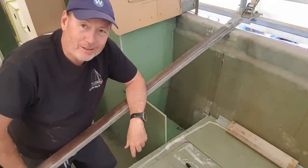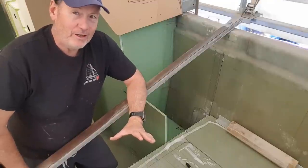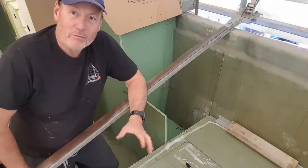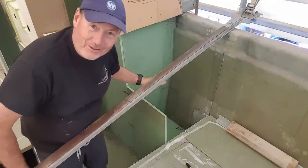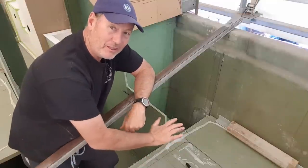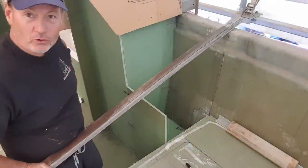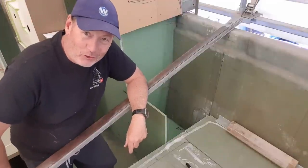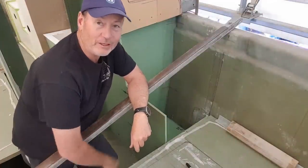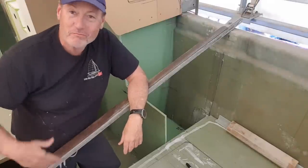So throughout the build, I haven't made a lot of mistakes. I've made a couple of small ones, but nothing that has possibly had a massive impact on both time and money wastage. But right here I have. This is the rear starboard queen size bunk, and this here is the bedside table and the wardrobe, obviously. When I was pretty overexcited, I got in and cut this bulkhead along here across the front of the engine bay. And it was already probably that much higher, and I cut it off.